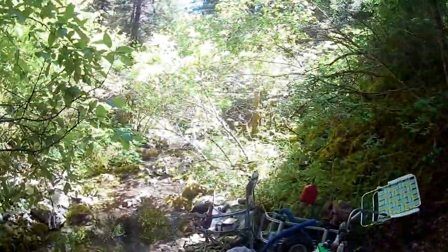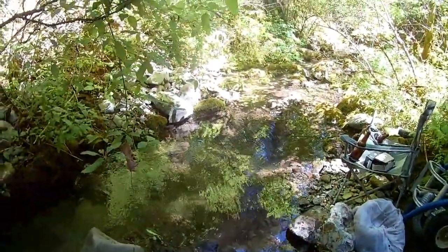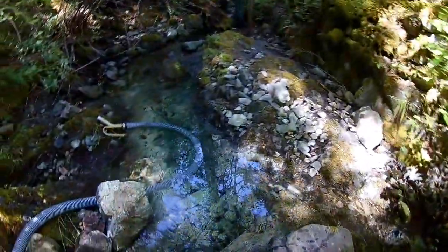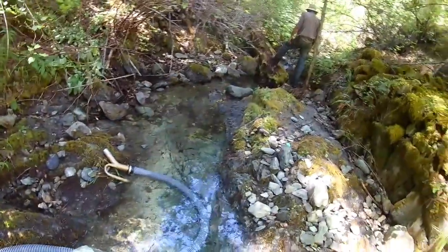We're back out on Brush Creek again, just because this hole keeps on seeming to produce well for us. That was the hole that we've worked in the last few videos, where we've seen quite a few nice nuggets and a big old ball of mercury come out. So we decided that we'd come up right above it and just follow the creek up, follow the channel, and see what it might produce.